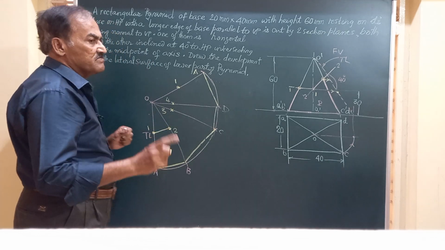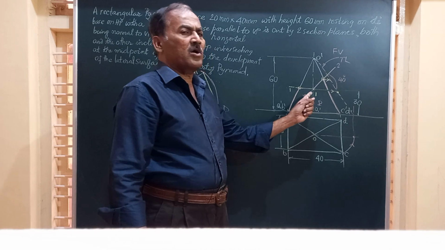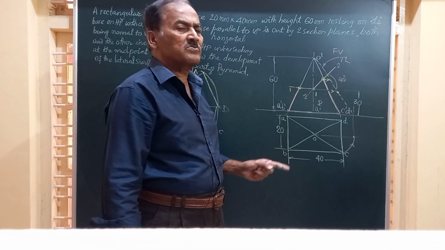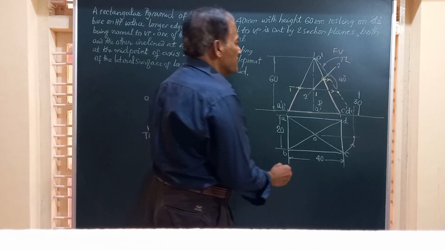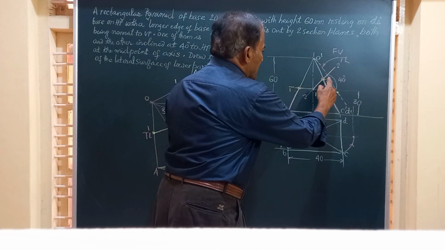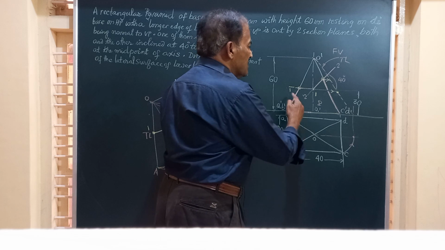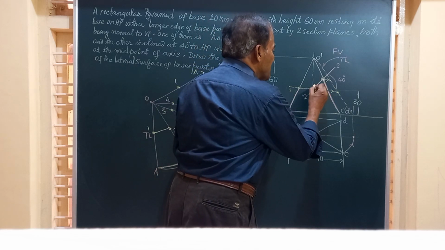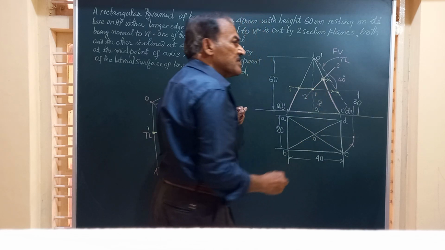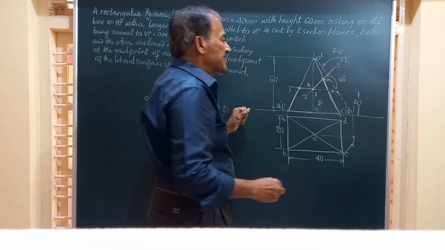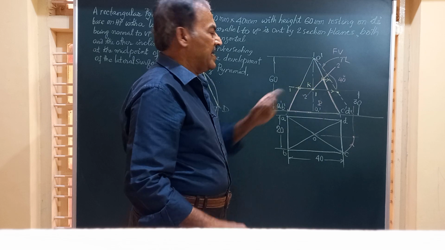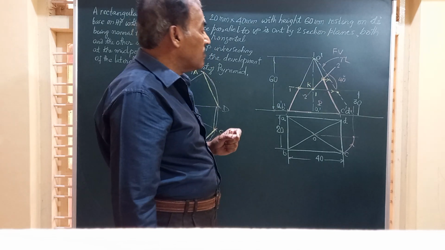And friends, before that, there's a very important point here. Even though the problem looks so simple, the important part of this I will tell you, friends. So you got 2 points here, 2 points here. But these two are meeting here. So there is a common point, which I will call it as K. There is a common point for section plane 1, 1 and section plane 2, 2. But how to locate it?